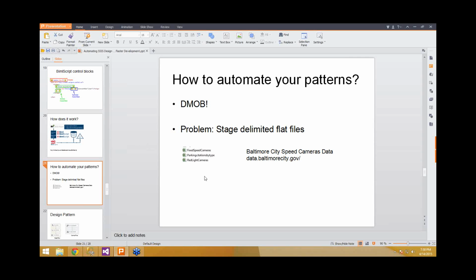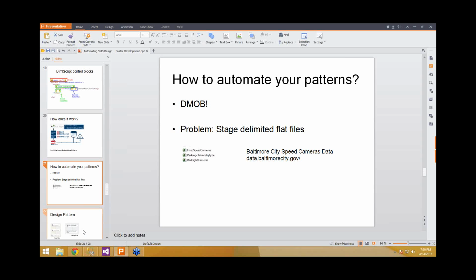So for this particular problem, I also saved a few files from baltimorecity.gov, and it basically is the data about fixed speed cameras and the red light cameras and all. Who loves paying parking tickets and fines, right? And also just an FYI, I live and work in Baltimore, by the way, and traffic is horrible here. And when I started playing with this data back in 2013, I think, the Baltimore City temporarily suspended all their red light cameras. Not that I can take credit for it, but you know, that's what happened.